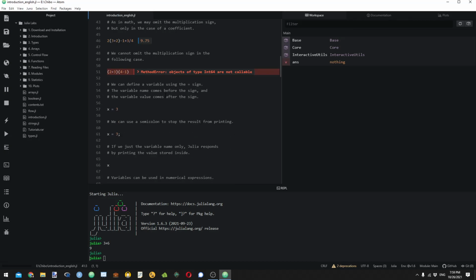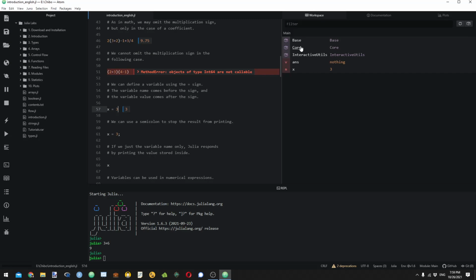Now, what we want to do when we're actually programming something is store things inside objects. Here we can see that we define a variable called x, which holds the value 3. Now, if I type Control plus Enter, I can see that x is actually stored in memory, and it also appears here on my Workspace panel.